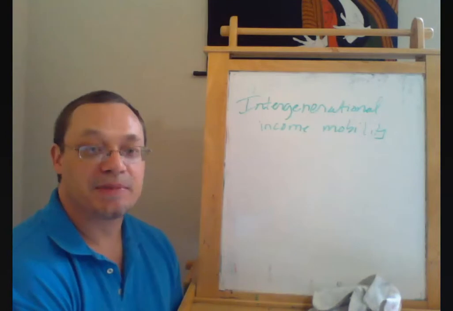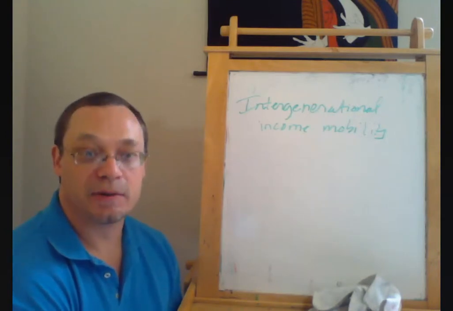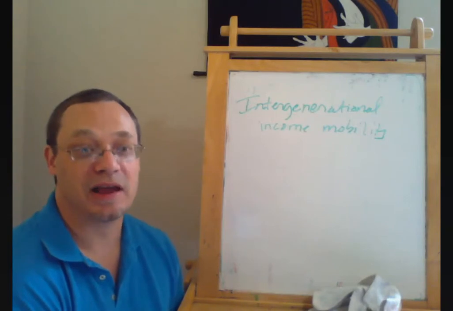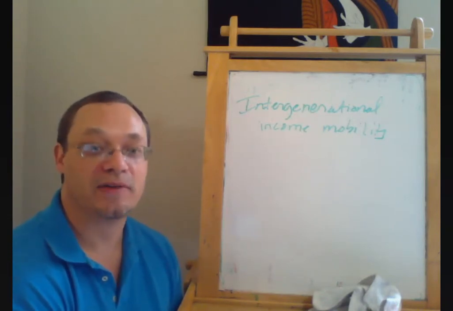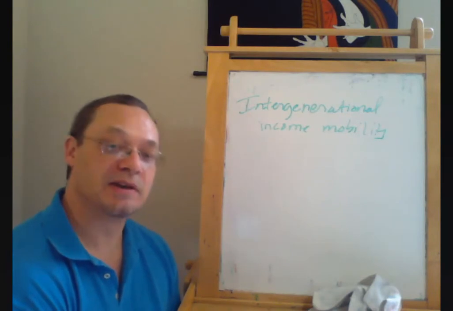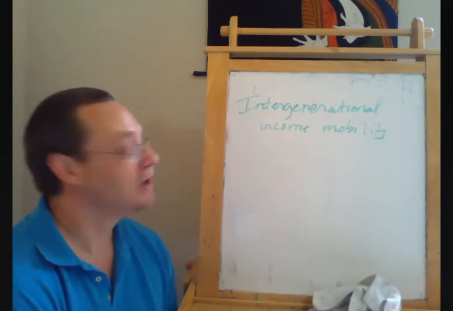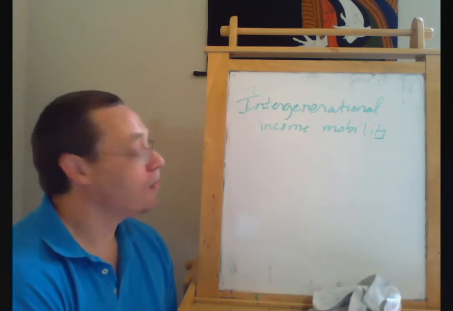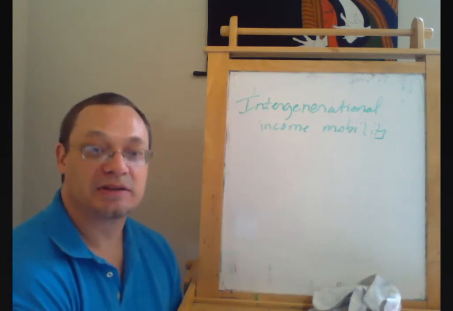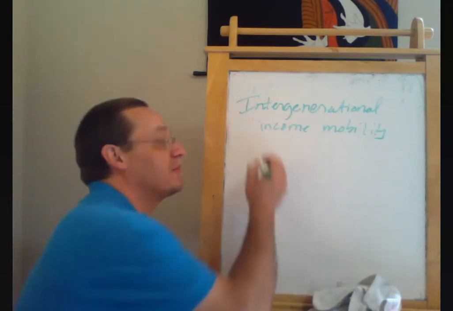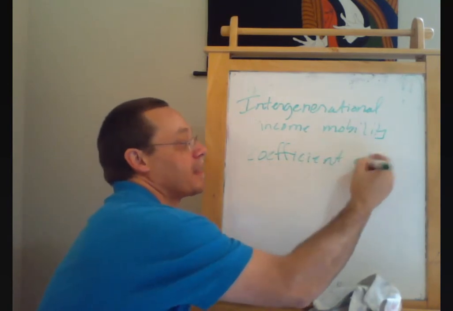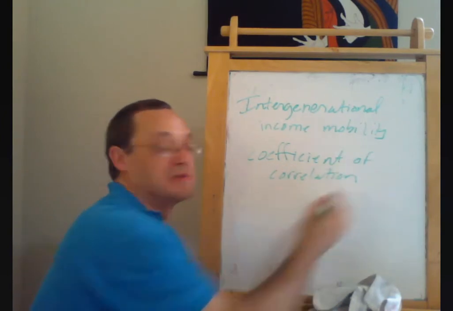What sometimes happens with that is that in the bottom half of the distribution, we might pick up a bunch of people who are 20-year-olds. They have low income because they're going to college, but maybe they come from a family that's actually fairly well off. And so we get the question of, are we really measuring what we most want to measure if we're measuring people's natural transitions over the course of their life? Another way of looking at this is how well does your parental economic status predict your economic status? And so what we often talk about here is what's called a coefficient of correlation for incomes across generation.